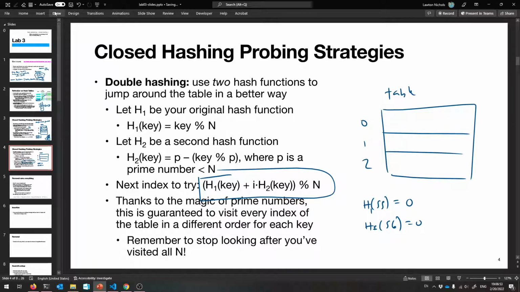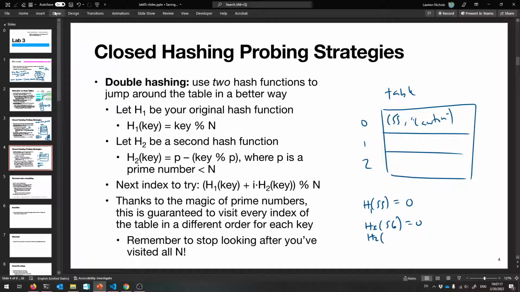So when i is 0, of course, if it's empty, just use the first hash function. That's going to let me put what I wanted in the first index. That's all well and good. And now we have a collision when I'm trying to insert my cat's phone number. So here's what's going to happen. We then go to our second hash function.